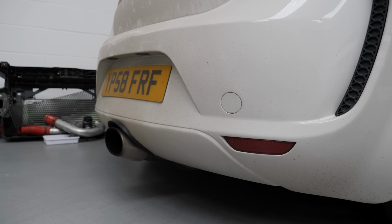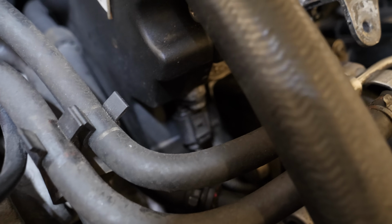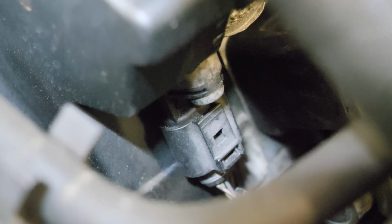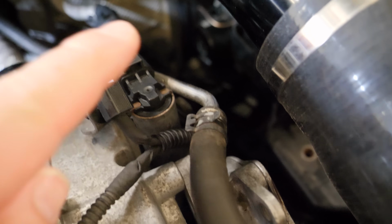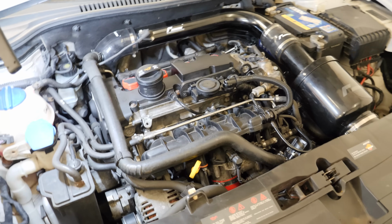Now, he doesn't know whether the cam position sensor is causing it to cut out, which in turn is bringing up the engine speed sensor fault, or what. But I bought 2 second-hand ones from Danny at Wigan Vag Parts, and I'm hoping that if I fit both of them, it'll fix the issue. I don't have time to be messing about with this because tomorrow, Tuesday, this is supposed to be 400 plus horsepower. You guys will have to correct me if I'm wrong, but I think that sensor is the cam position sensor, and the sensor just in here is the engine speed sensor. I could have got that completely the wrong way around, but that's what I'm going with.